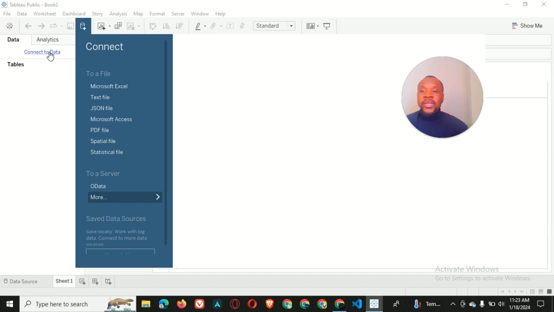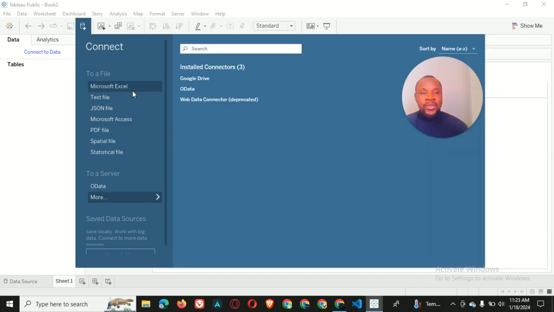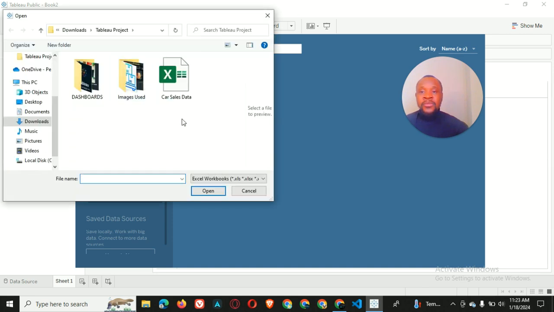Our data set is in Excel worksheet format. We have all these other formats, but the one we have is in Microsoft Excel format. So we click on Microsoft Excel, and then we select our data set that we have already here.